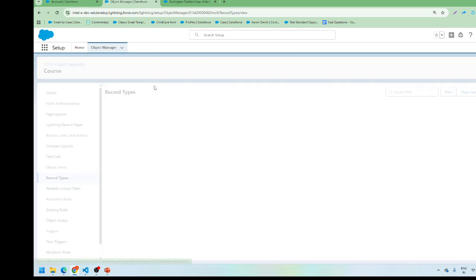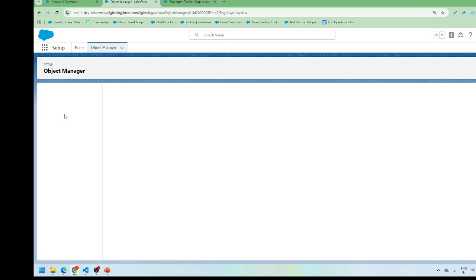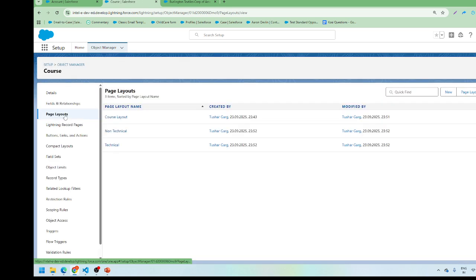Now let me go to the record type. Understand the problem. If my course is BTech, then I want to show this page layout, right? And if my course is BBA or BA, then I need this layout, because then art marks are also important for me.